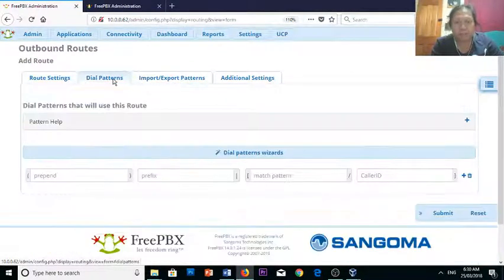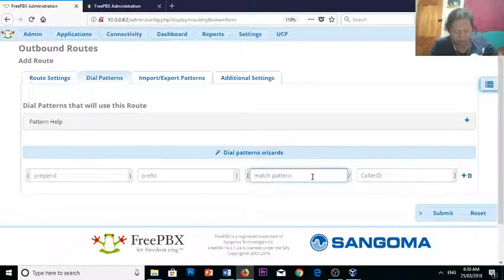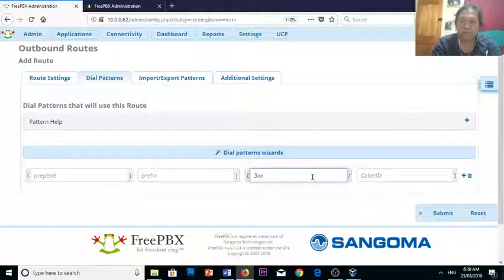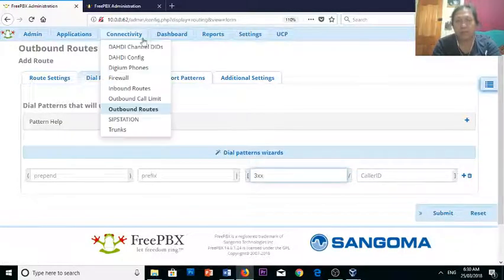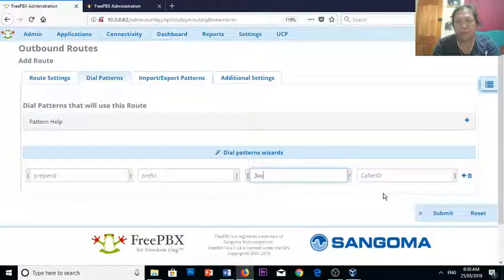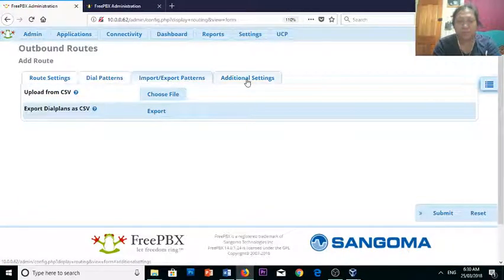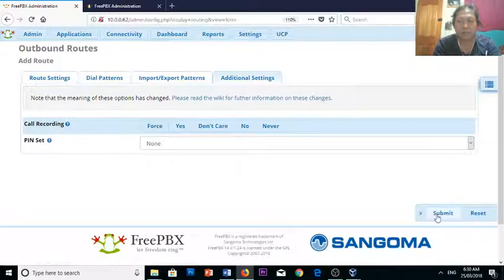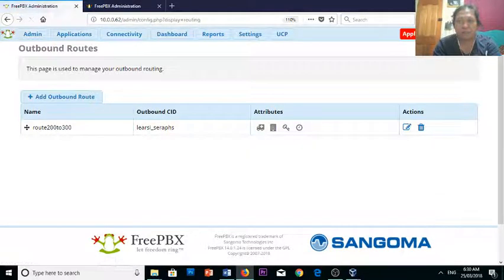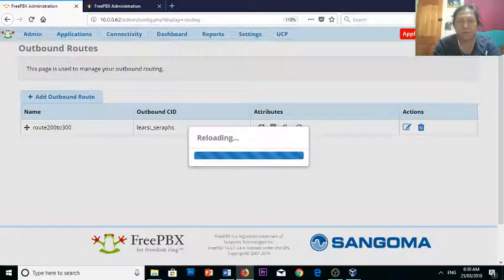Next, the dial pattern. We'll put the dial pattern to 3XX. That will be the number used on the opposite PBX. Export pattern. Then we submit, apply config.